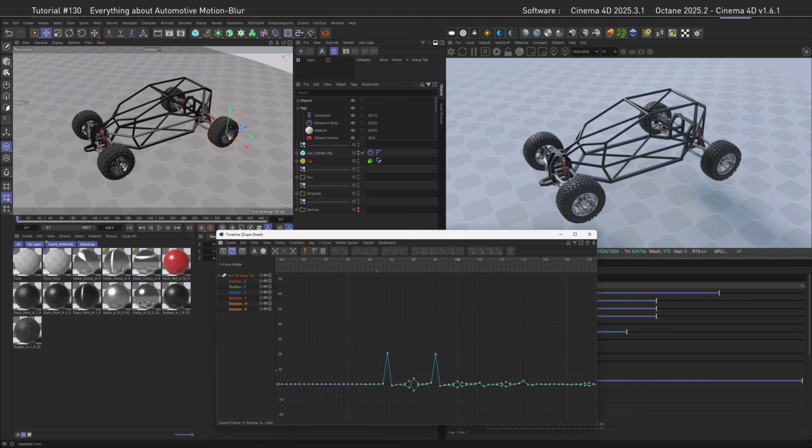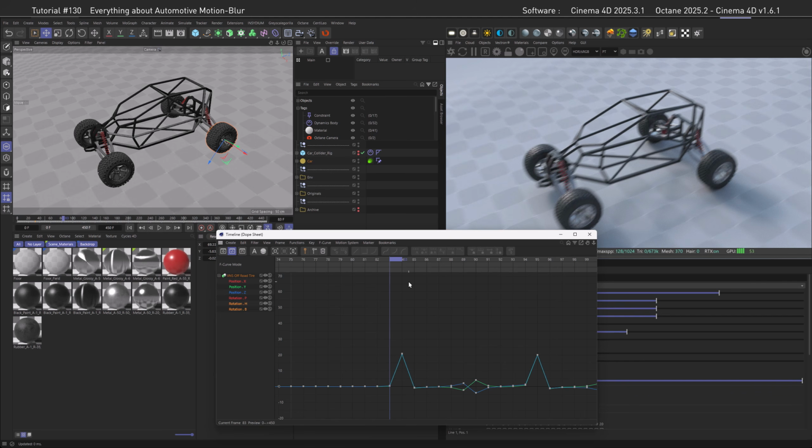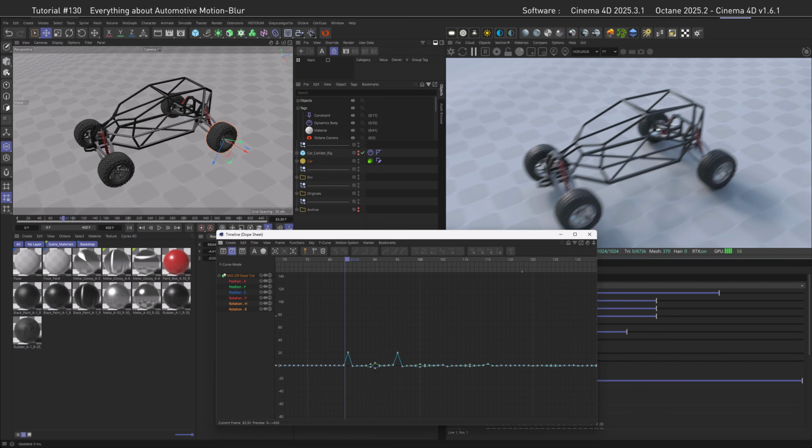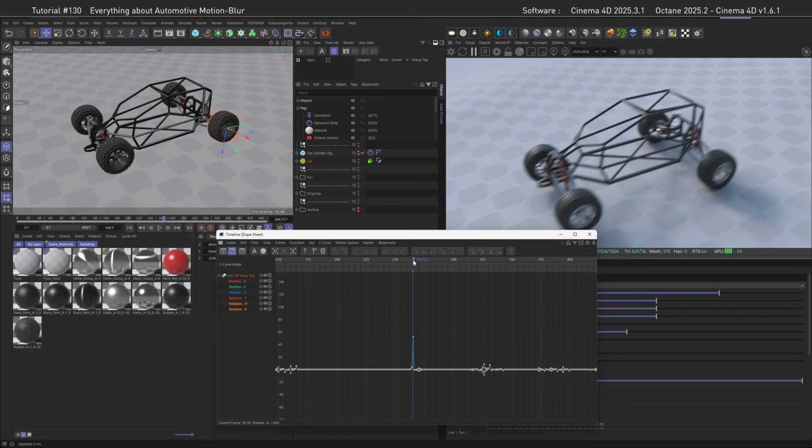What we can do here is zoom in, then go and bring the playhead to this position. We don't need the rendering for this. What we need is go to edit and disable the frame snapping, then move over here and see what the wheel is actually doing. So to be honest, in most cases, the axis value here should be leaning towards 0. So if we have like a very big dent in here, let's see. It's actually not too bad, but it wobbles a bit.